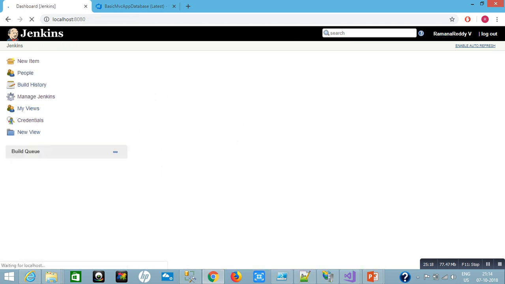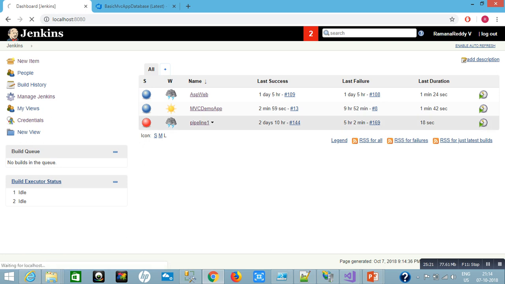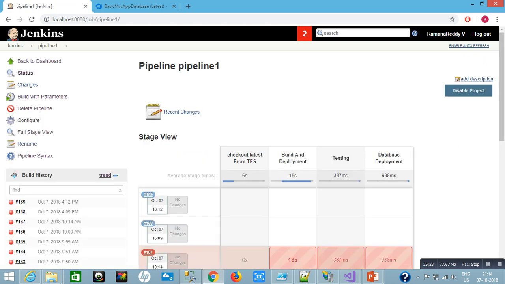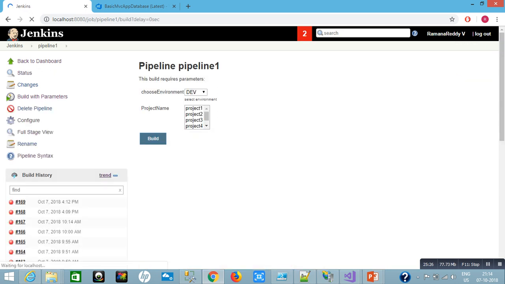So I already told you about multi-project builds: before building, one solution contains a number of projects in .NET. If you want to build a specific project, you can select the project name before giving the build and pass this variable to the corresponding script folder, and it will build only that project. We can set up one place to deploy to different environments, so we can follow it like this.